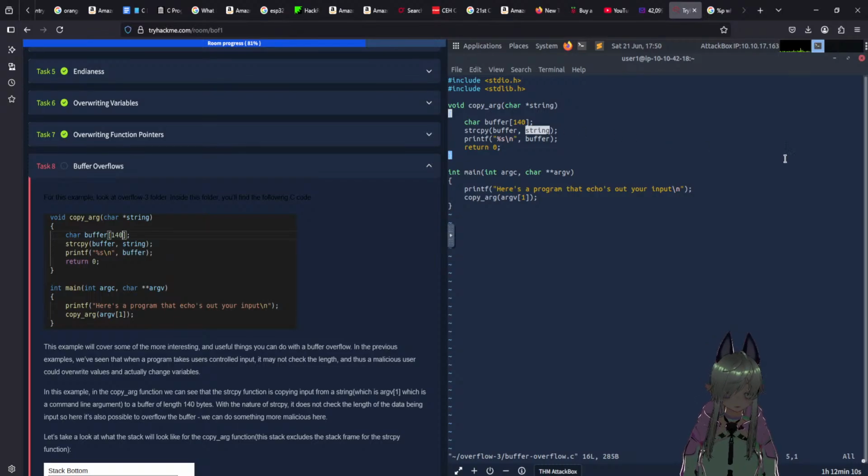So this is vulnerable. So we're trying to abuse how many bytes are saved into the string, because the copy argument doesn't check the string, I think.